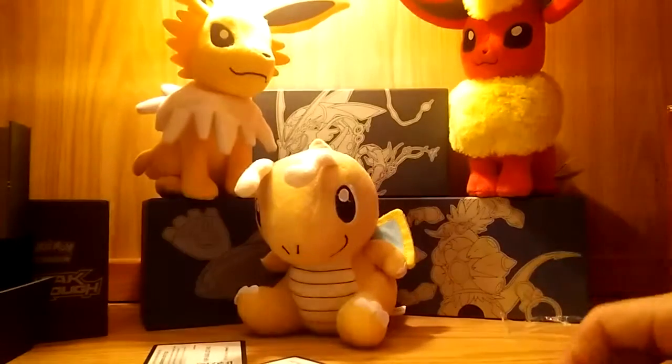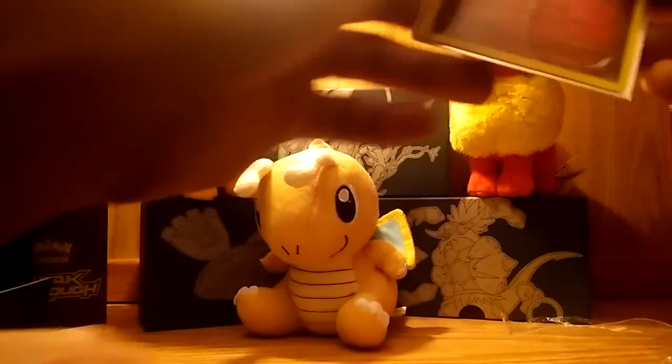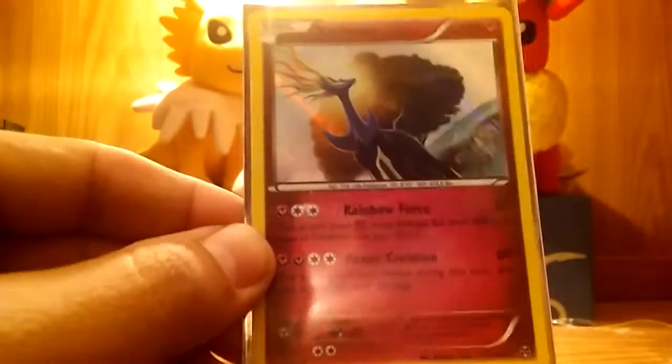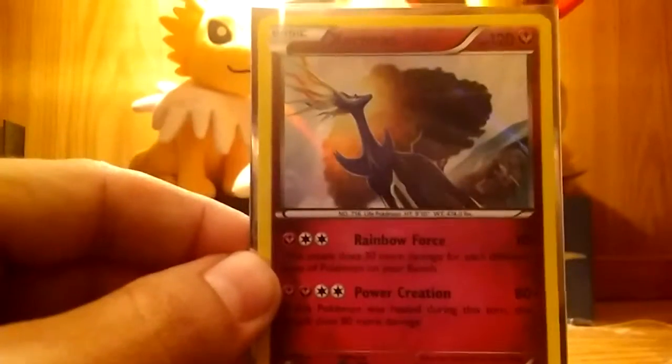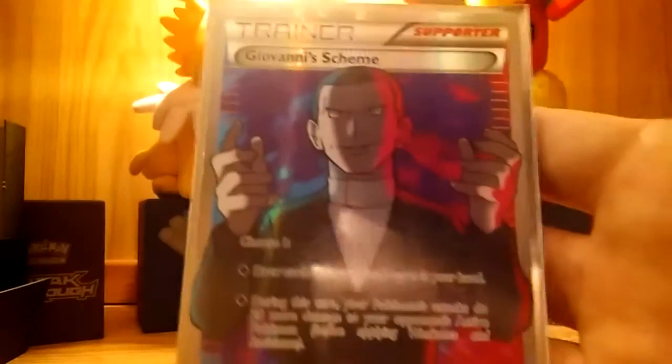All right, so go ahead and do a little recap of what you got. Literally the only two good things that I got. Nice little holo Xerneas, looking up in the sky. Tree right there looks pretty nice. Majestic as heck. And of course, the great Giovanni and Giovanni's Scheme.